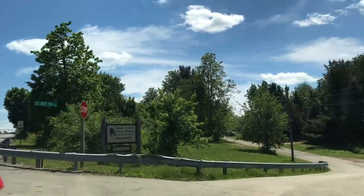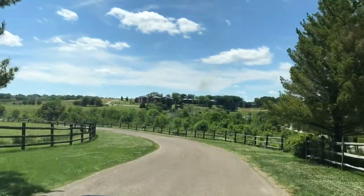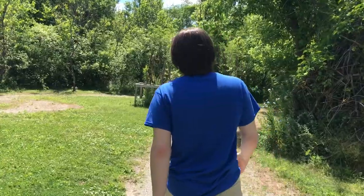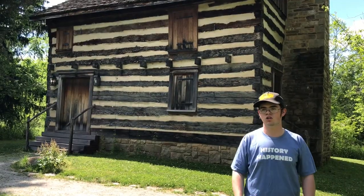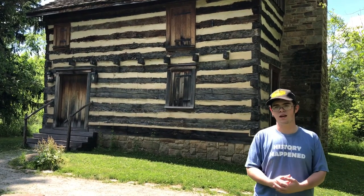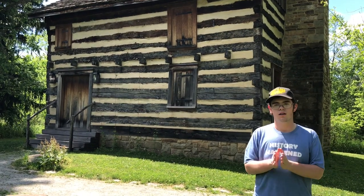If you want to visit the Lockrey block house, it's just off Route 981, which is literally right over there — you may have heard it in the video. Just pull up and look for the sign for the nature reserve. There's a parking lot near a red barn that acts as a visitor center. During normal operating hours, there are multiple trails throughout the 20-acre reservation. This trail we're on leads right here to the Lockrey block house, and it's also used by St. Vincent College for some of their outdoor science labs.